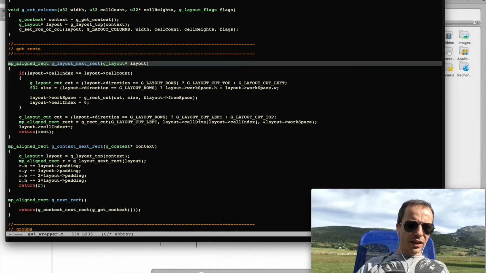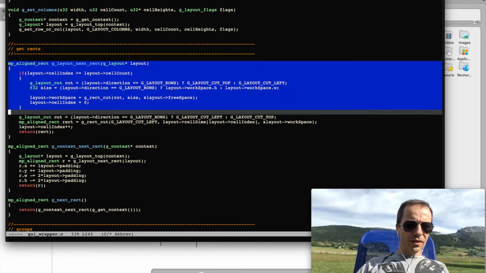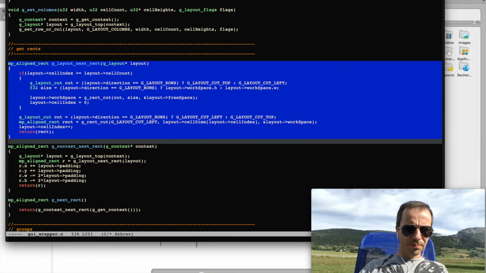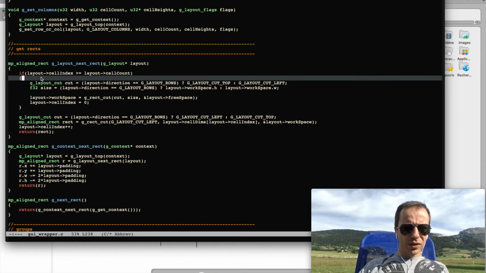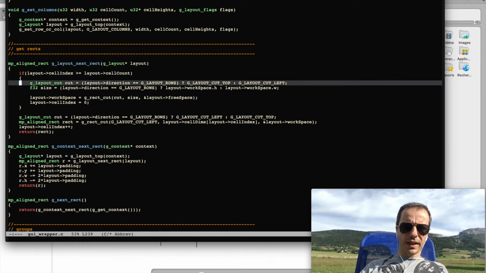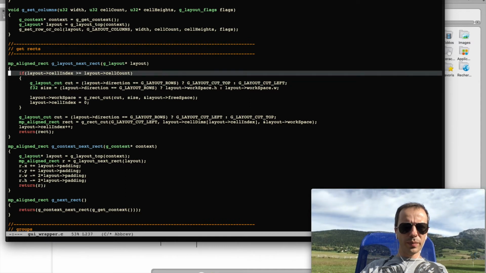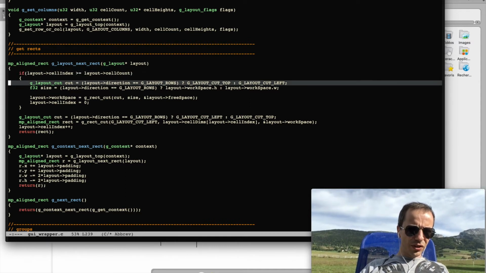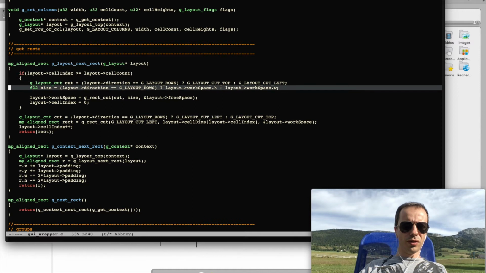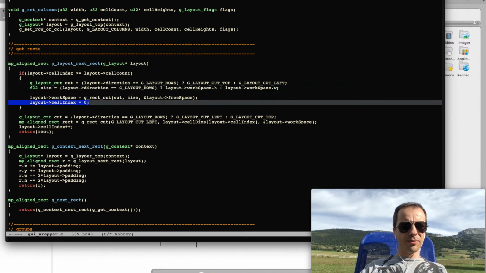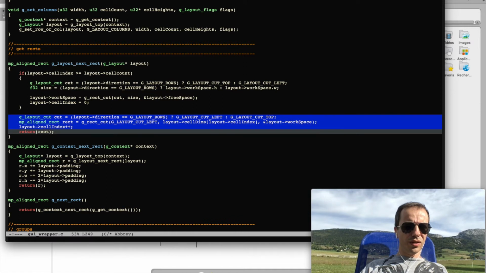And then I have my actual function that returns the next rectangle from the layout system. So depending on the direction of the layout, it will cut from the top or from the left of the workspace. And here we are just handling the case where we are overflowing the current row or column, and we are asking to cut another row or column and resetting the cell index. And then we just cut from the workspace and increment the cell index here.